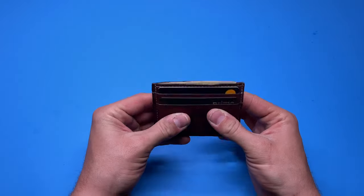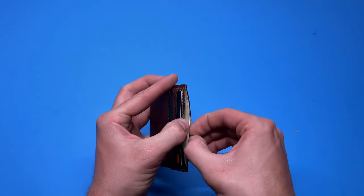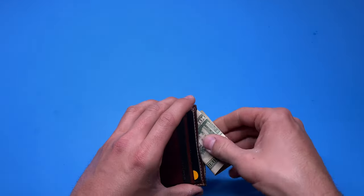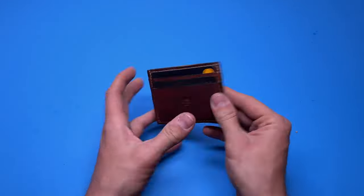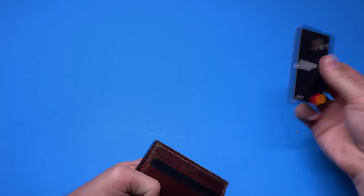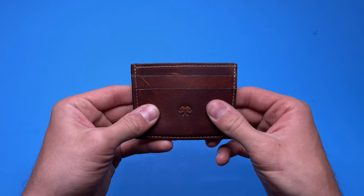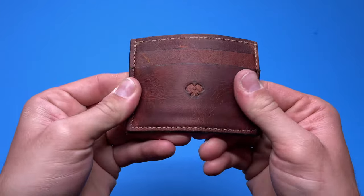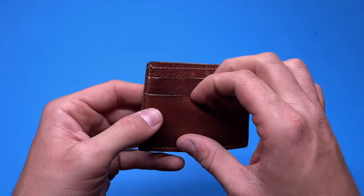You can put cash in folded in half — it's going to stick out a little bit, so that's as far as it can go down in there. What I personally like to do is fold it in half so it's not sticking out and it's a little bit easier to grab. That's pretty much your wallet — you have access to all your cards, you can see which one you need, pull it out and stick it back in. The leather is very very soft. Getting up close, you can see it's really cool leather — it already looks like it's kind of patinaed, like it's aged a little bit.